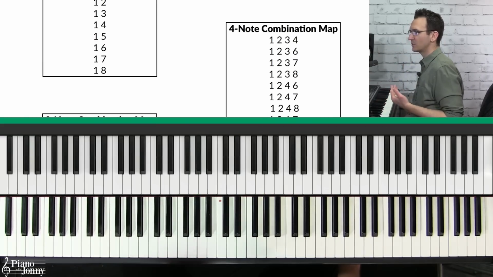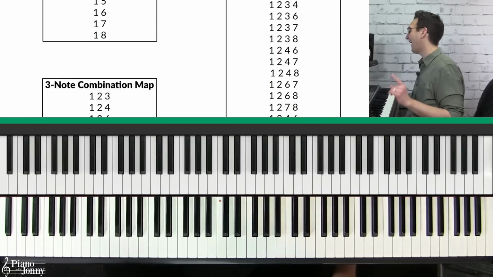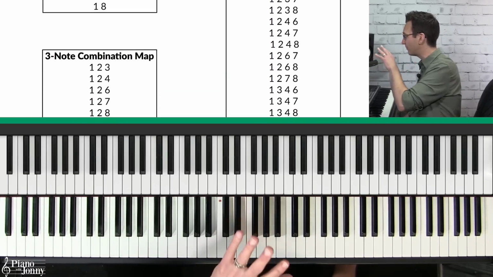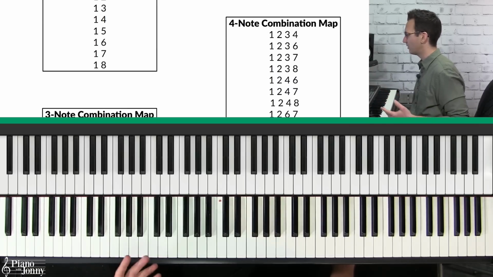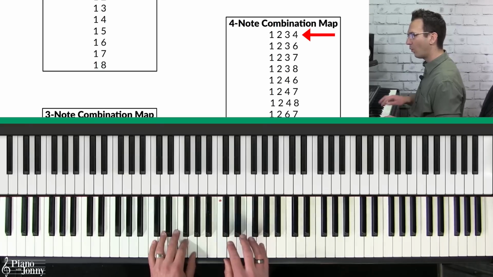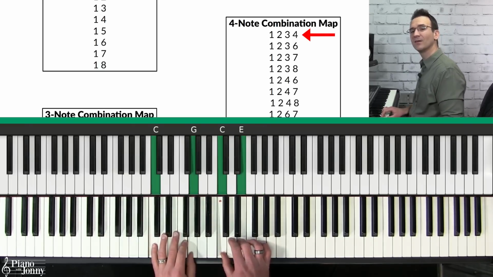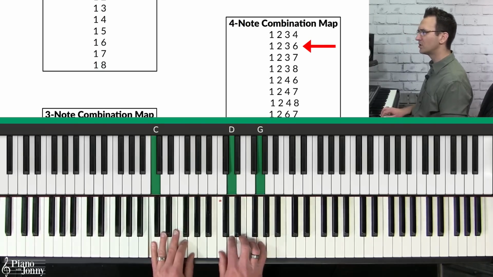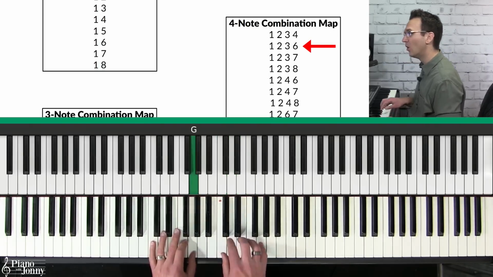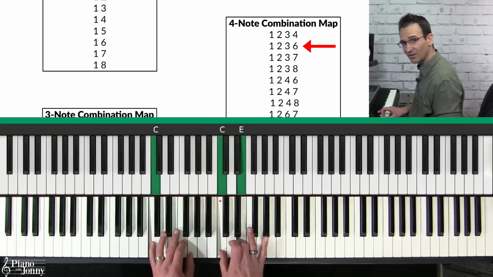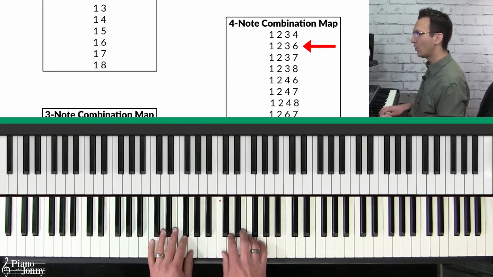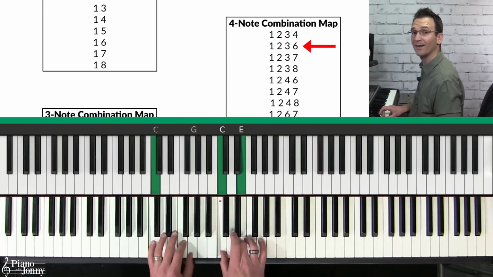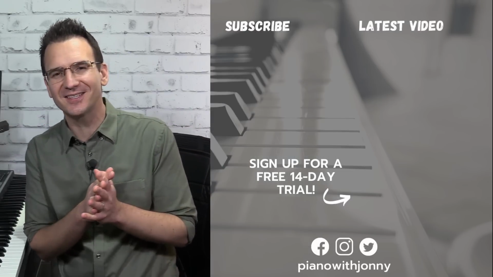The last way to practice this is with your 4-note combinations, okay? And there are many permutations of this. Again, it gets really tricky. We wrote out every permutation here that you can practice. I'll just do a couple here for you so you know what it sounds like, okay? First one, 1, 2, 3, 4, 5, 6, 7, 8. Here's another one. 1, 2, 3, 4, 5, 6, 7, 8. And we'll count the beats on this one. 1, 2, 3, 4. Okay.